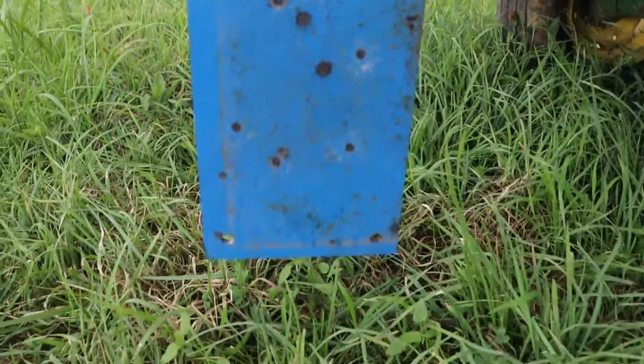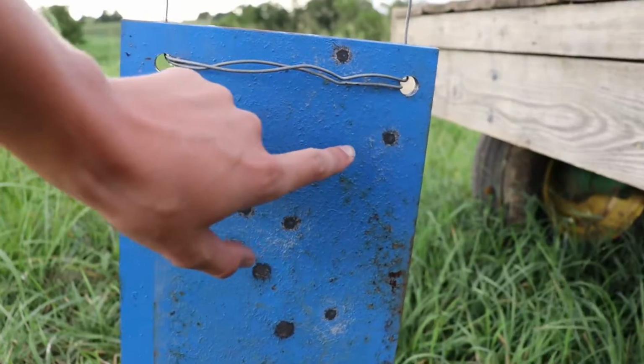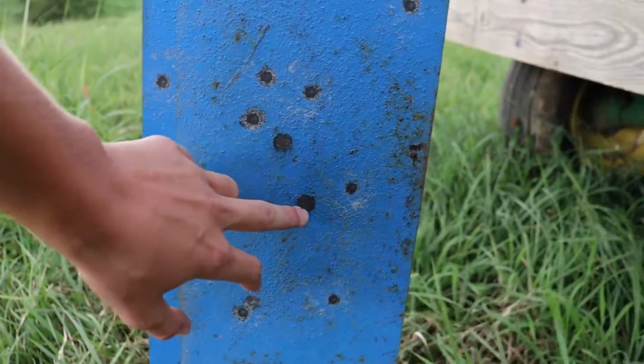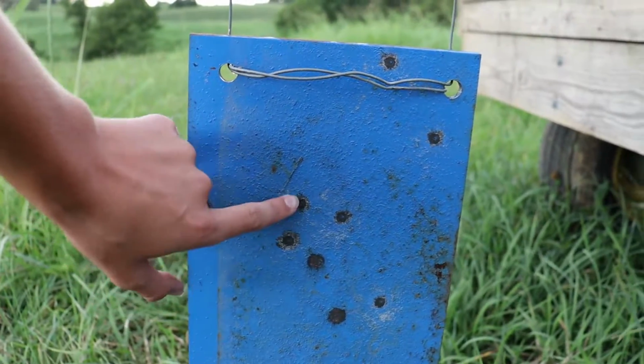Here they all are. Say, all those are 9mm. What do you think that one is? Those two, 380s, yeah. Those two are 9mm.